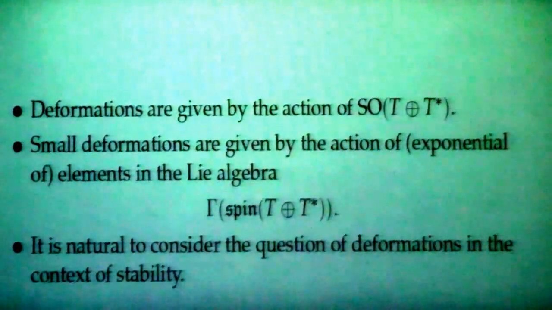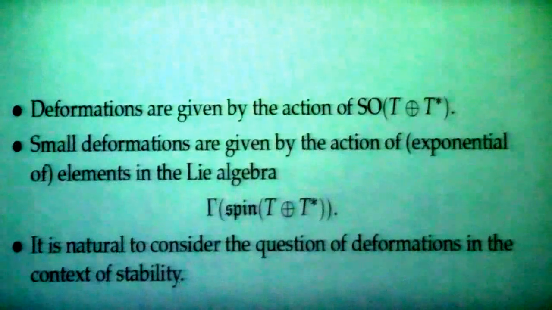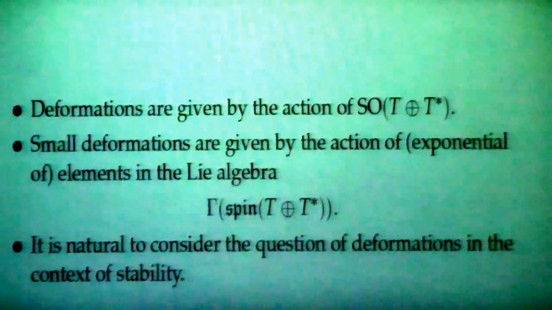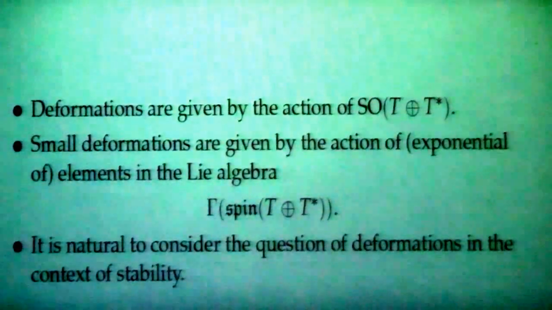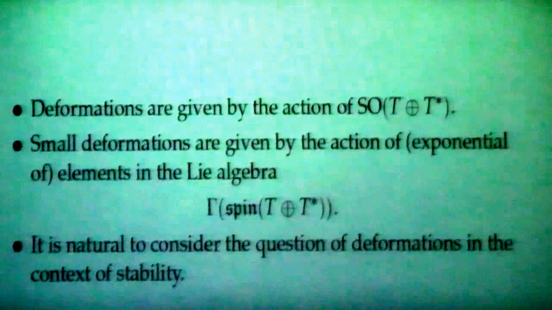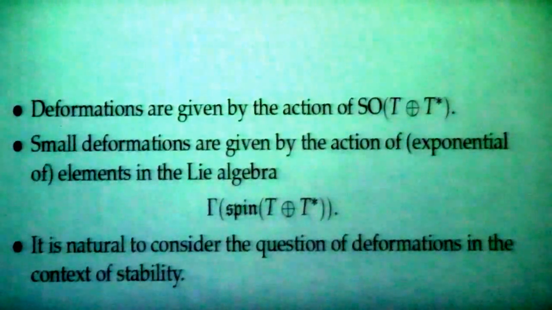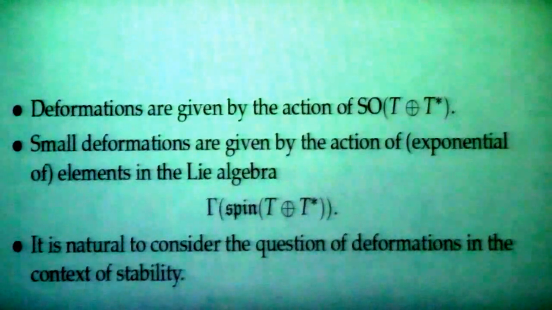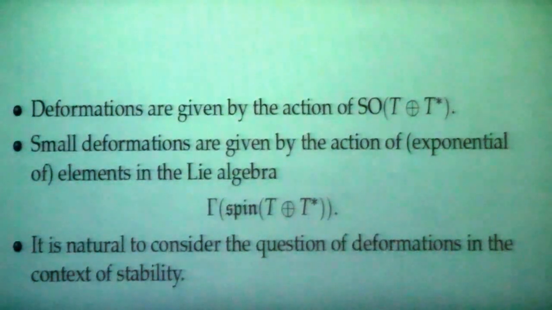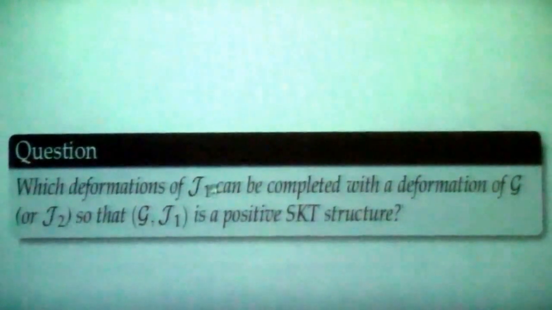So we try to bring it down, and the way that I'm bringing it down here is that I'll ask in terms of stability. So what I assume is that I have an SKT structure. I assume that this SKT structure was given a generalized complex extension. So I have an integrable generalized complex extension of an SKT structure. I'll deform the generalized complex structure and ask, when can I still deform it so that I still have an SKT structure hanging around? Okay? So this is the question. Which deformations of this generalized complex structure which extends my SKT structure can be completed so that I remain in the SKT world? Okay?